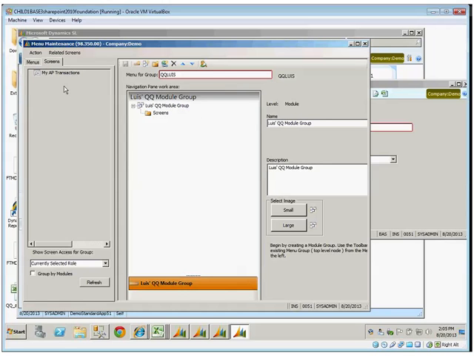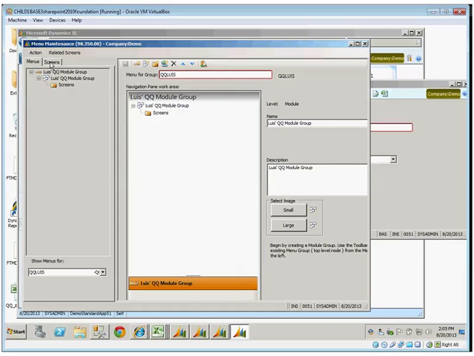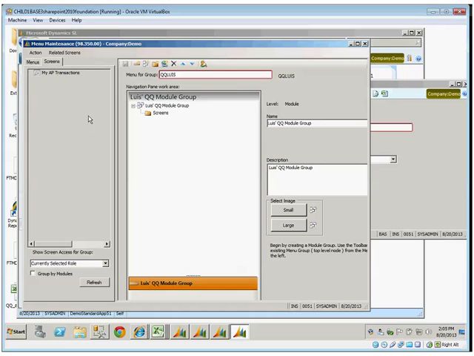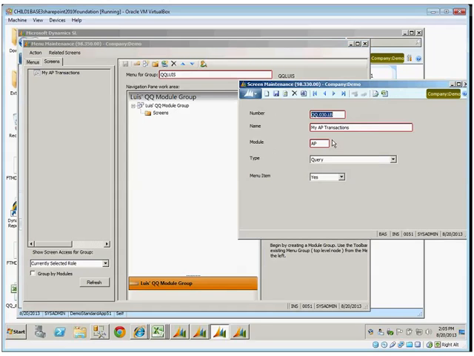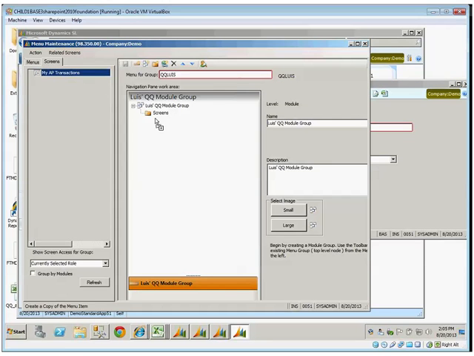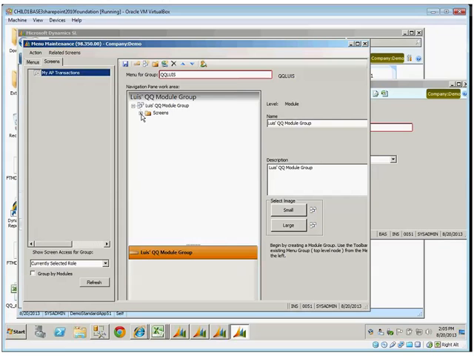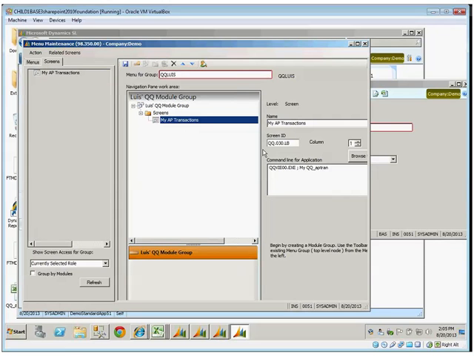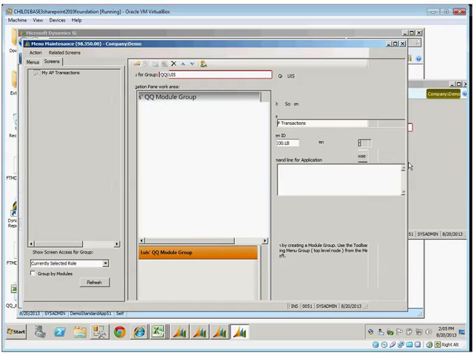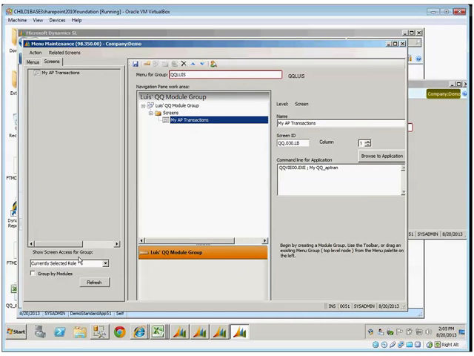So here is that. That's what this looks like. This, in terms of what screens, this is a menu. In terms of what screens QQ Lewis group has rights to, it only has access to this one screen, and that's what we want. So we want to grab this guy, drop him over here, and then it fills it in for you in terms of the command. You know, so tailored, really specifically, tightly integrated and tailored with your security model. So now I hit save.